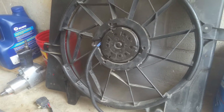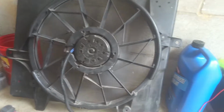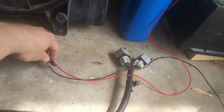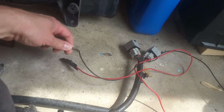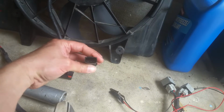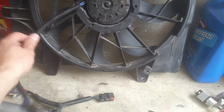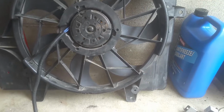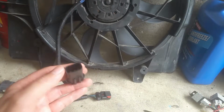Okay, and as you can see, we got high speed. And so this is just a simple test. You could also do this with a test light, and just make sure, you could use a multimeter as well, just to make sure before you go to replacing anything. It gets real expensive throwing parts at something when you got a problem. You definitely want to make sure, and you know, some of these fans can be expensive. So we definitely know that the culprit is the low speed side on this fan.